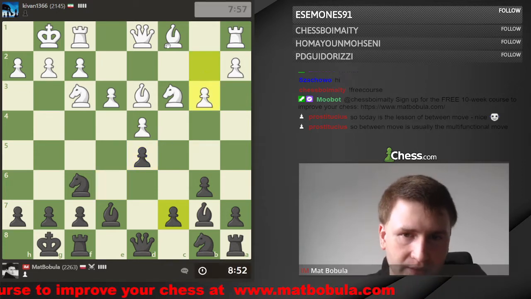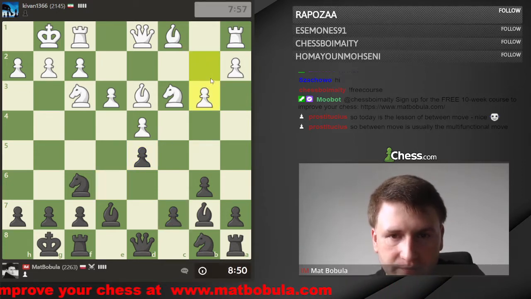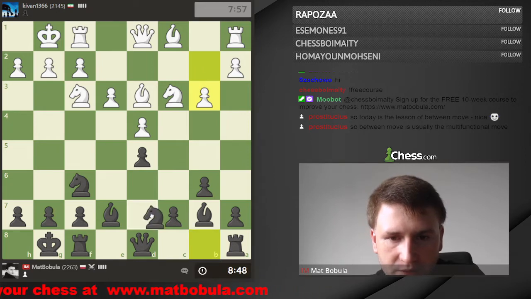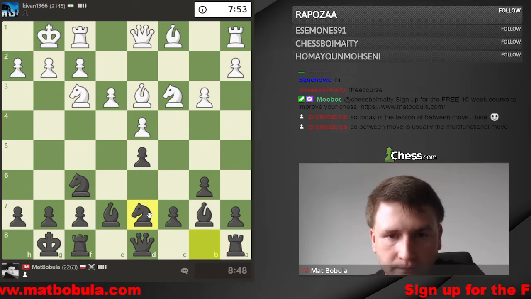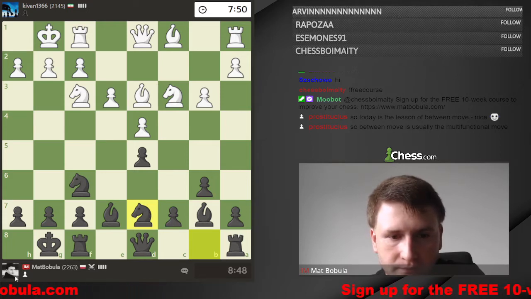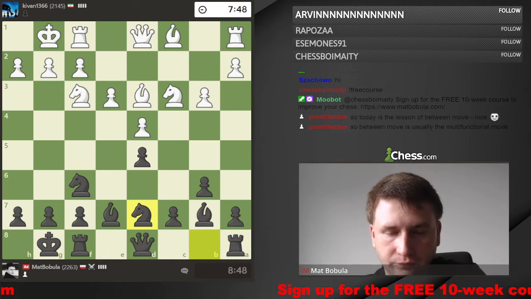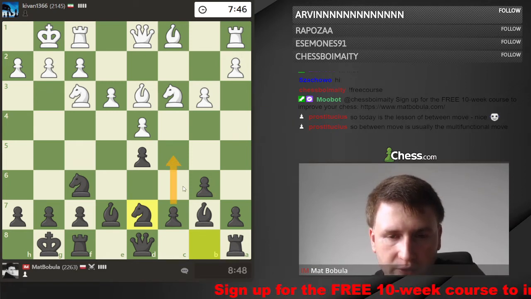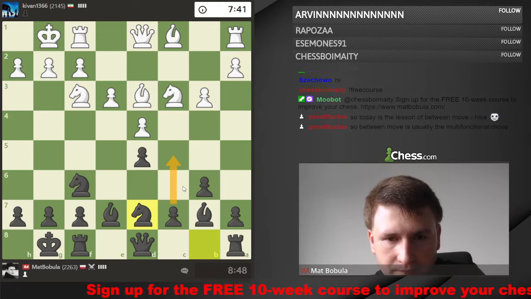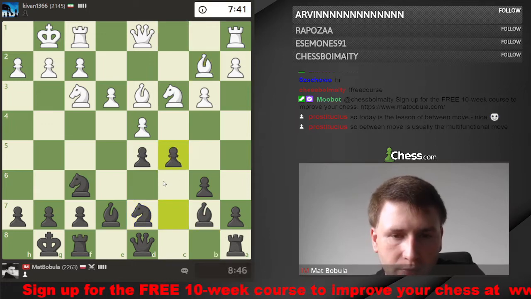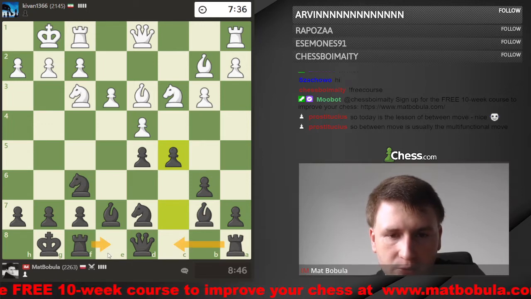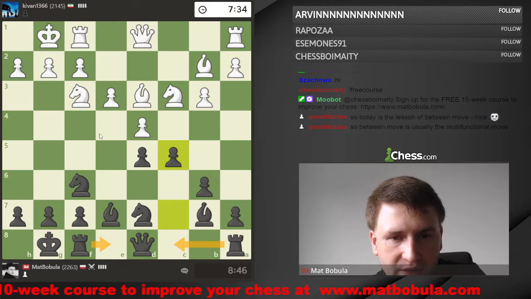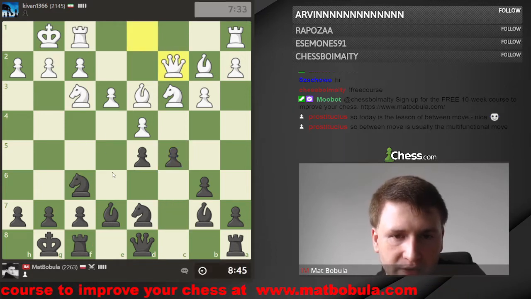Okay, b3. Yeah, what is that bishop going to do here? Okay, I continue my plan. Okay, and I'm going to play c5 in the next move. Okay, black wants to focus on the center. I want to bring my rook to c8. Maybe another rook goes there. Very typical idea for black is to play knight e4.